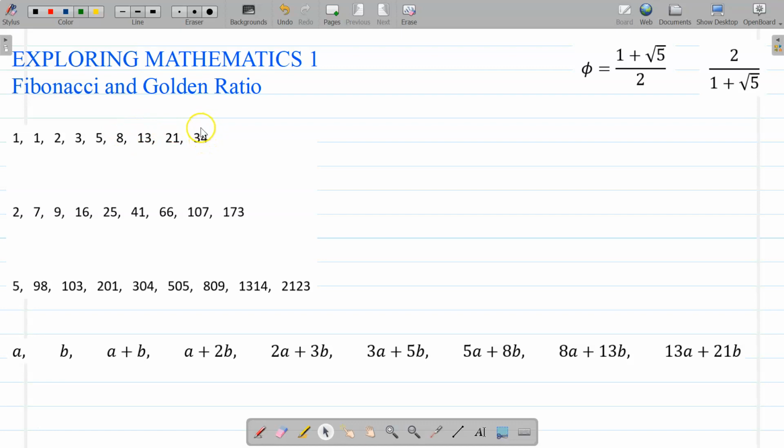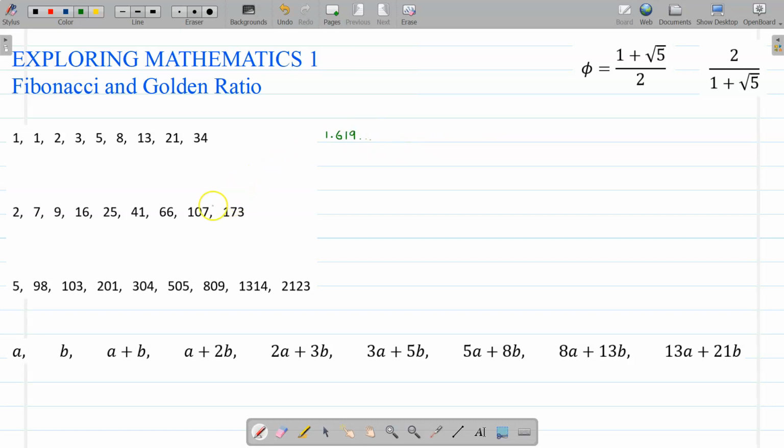If you took one term and divided it by the previous one, the further along the sequence you go, the closer and closer that number will always be to a particular value, and we'll come to that in just a moment. So for example, if I did now 34 divided by 21, okay, so that's the 9th term divided by the 8th term, that will give me 1.61 something, 1.619 something, I believe that one is.